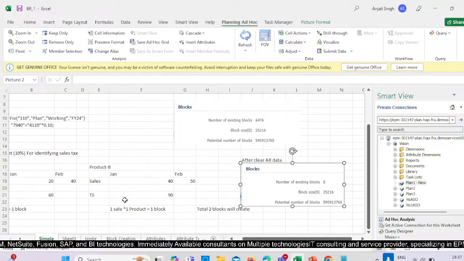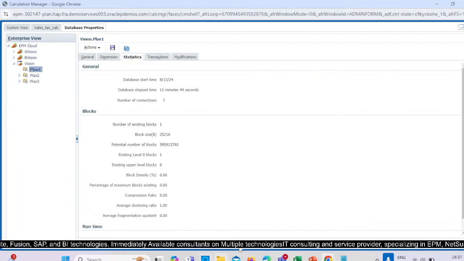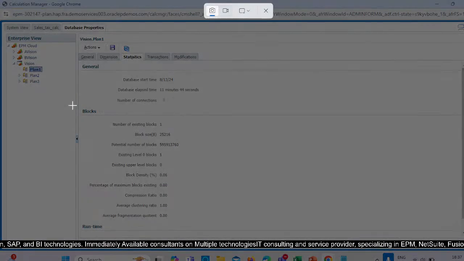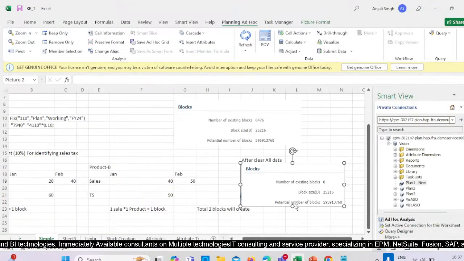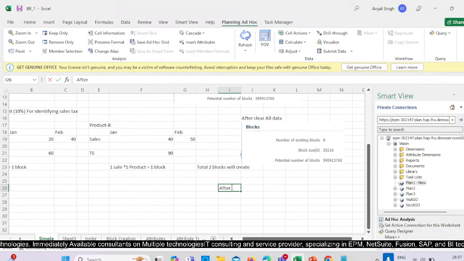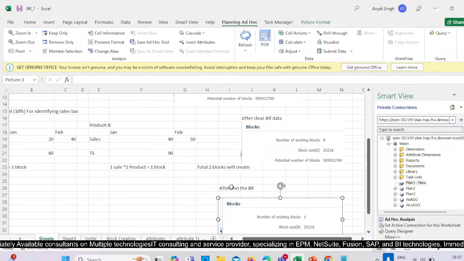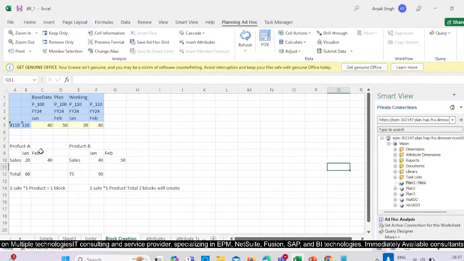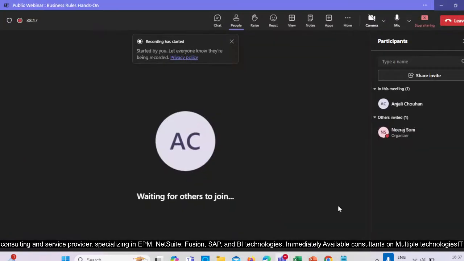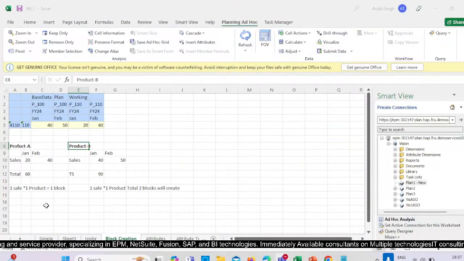Let me show you how the number of blocks is getting calculated. First, let me take a snapshot of this. Alright, after running the business rule, we get this. Clearly you can see how my block can be created. Here you can see I have product A and product B. We have two products.